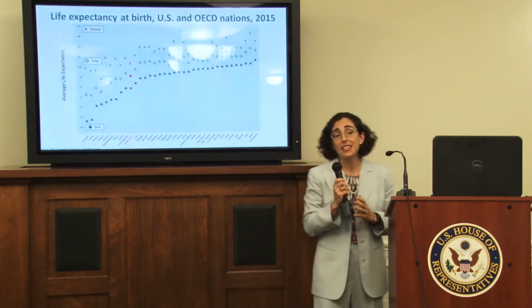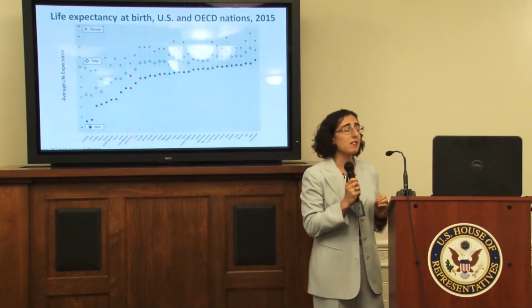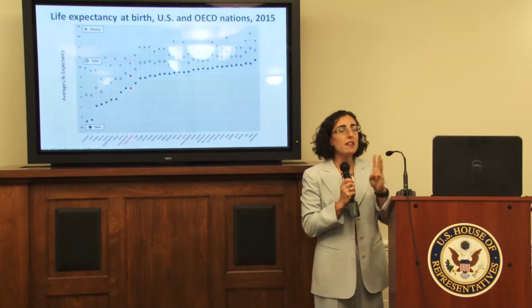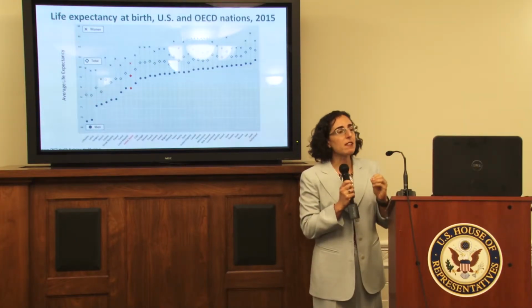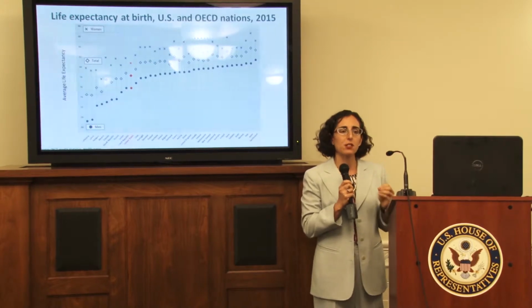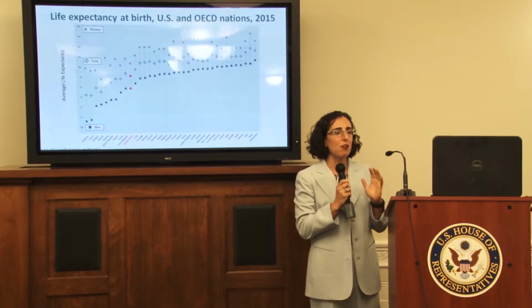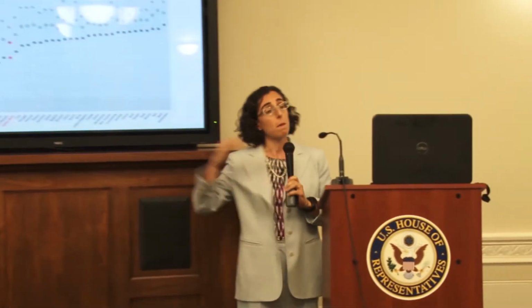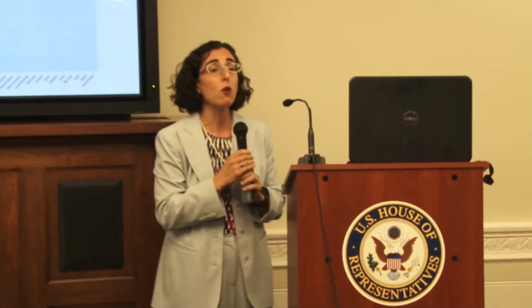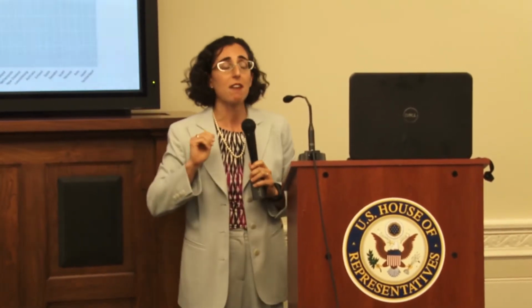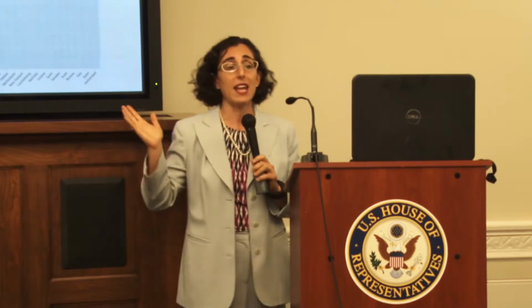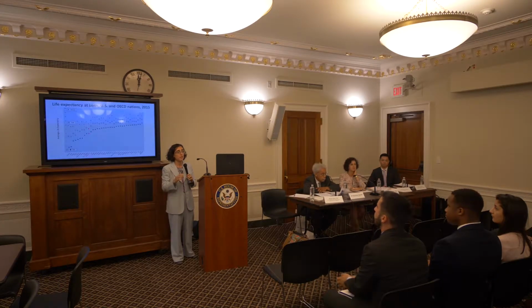You don't need to be able to see the details on this graph. The main reason that I have it up here is for three main points. What is life expectancy anyway? Life expectancy is an overall measure, a summary measure of population health. What's important about it is that it's one number that allows us to compare health status potentially over populations, or over different groups, or over time. And all this graph is telling you is that the US in the red has a life expectancy from 2015 of a little over 78 years. But all those other countries from the OECD to the right of us have higher life expectancies than we do.